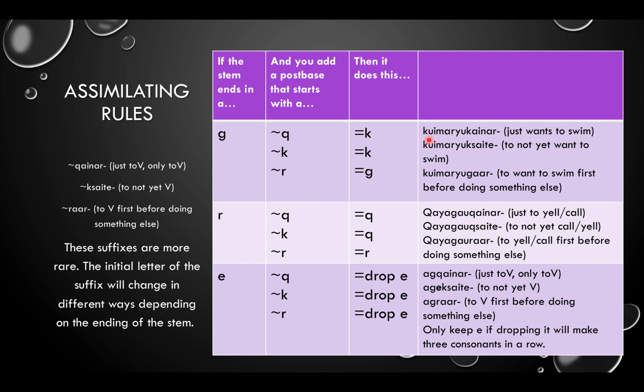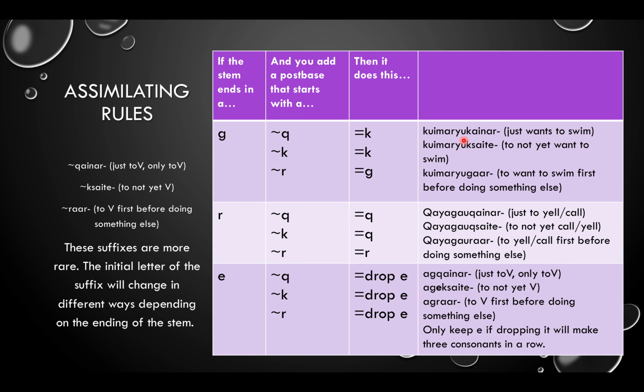We're going to use quimahiuq, that's swim, the postbase yuch for want, keinach for just or only, and then we'd add an ending like wa, uten, or sleanga, whichever ending we wanted to use.